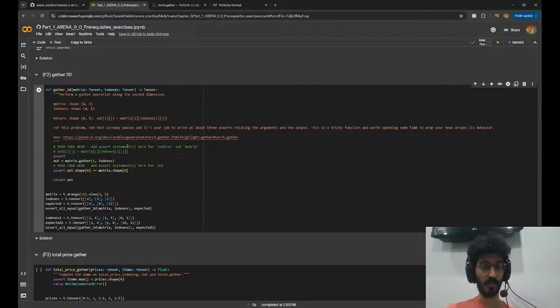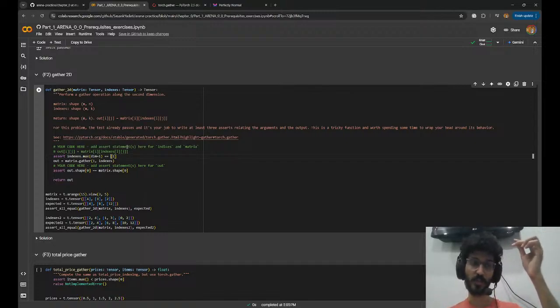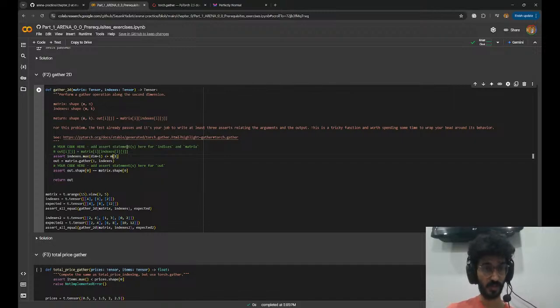You also know that indexes dot shape of 1, which is the dimension we are indexing over, the max should be equal to the maximum value in that dimension of indexes should be actually less than matrix dot shape 1.